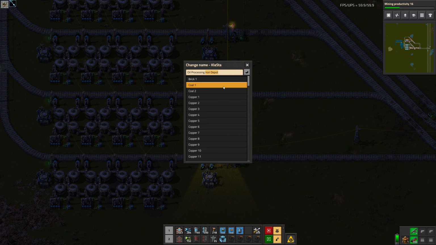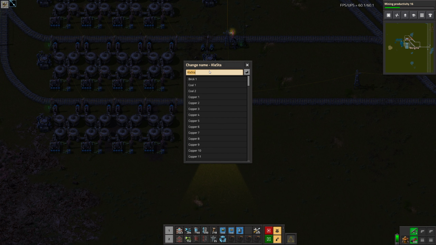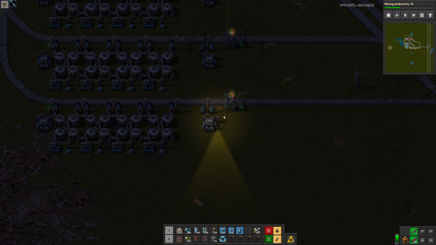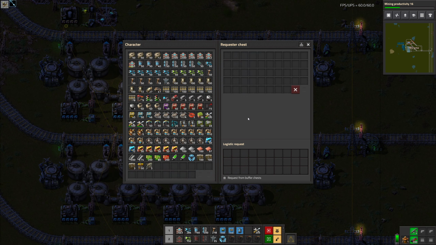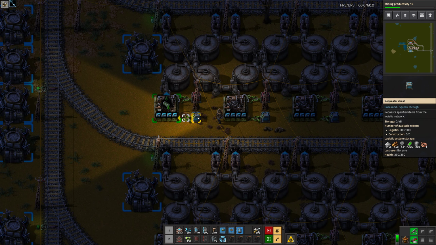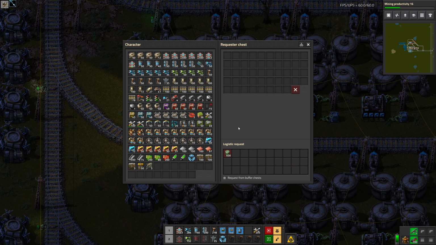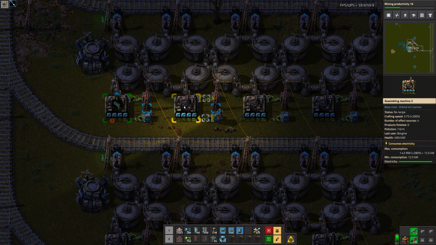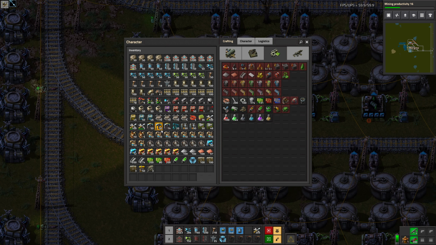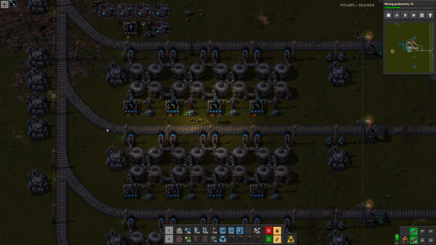And sulfuric acid. And petroleum. Okay. So maybe we should also start requesting everything for this. Keep this down 400. And actively provide empty barrels into storage. And that should be everything for lubricant, right?